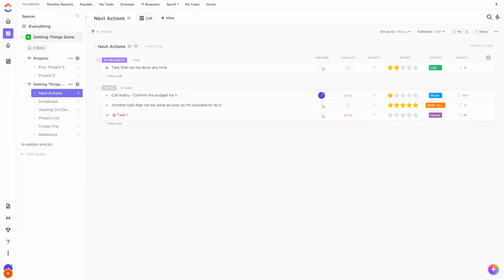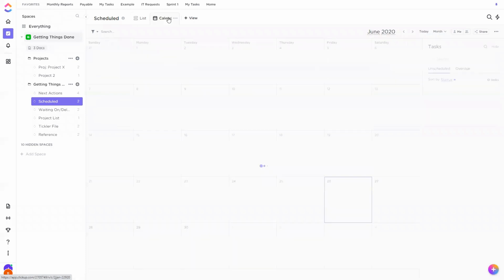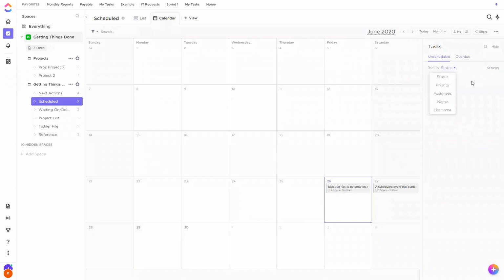Can we somehow drag tasks from a specific context to the calendar? Good question. Okay, so let's go into our calendar here. So what you're basically looking for is to filter this sidebar. And no, that's not currently possible. So you'd be looking to filter your unscheduled tasks. It is something we're looking at in the future. We're wanting to upgrade the sidebar, but not just yet.